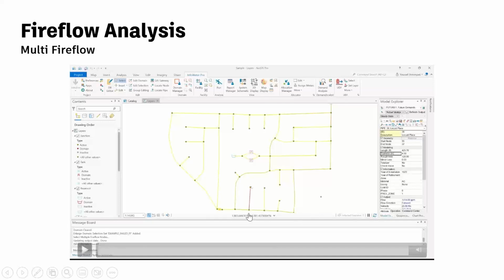It's highlighted red because of the velocity. Based on the color coding, it has extremely high velocities. And so these are ways that, from performing multi-fire flow runs, you can leverage the map display features in InfoWater Pro to color code your model elements and just get a better sense of system bottlenecks.